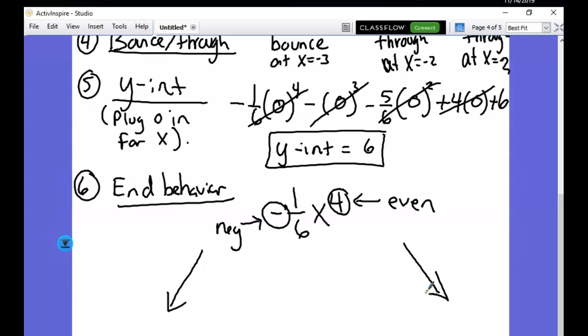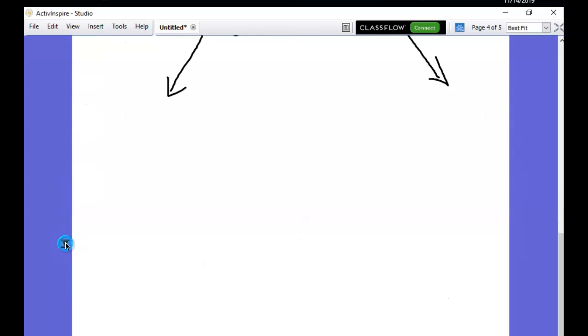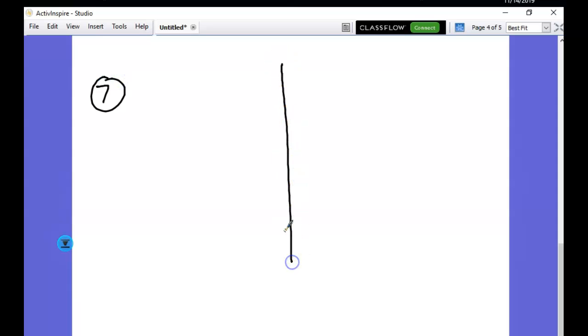All right. Anyway, we've looked at all the things we can. Once again, I'm making this seem hard, but like I said, these things are all pretty quickly identifiable. And so we found enough pieces, I think, now to where this should help you graph any polynomial. You can look at all these pieces. So let's go ahead and do it. The first piece we found, you guys, was the roots. So let's go ahead and graph our roots. My roots were -3, -2, and then +2, right?